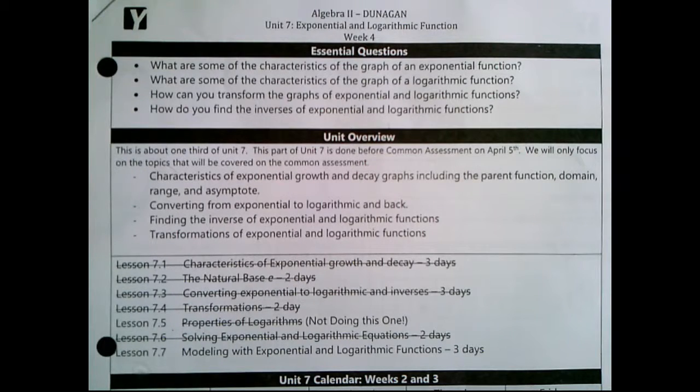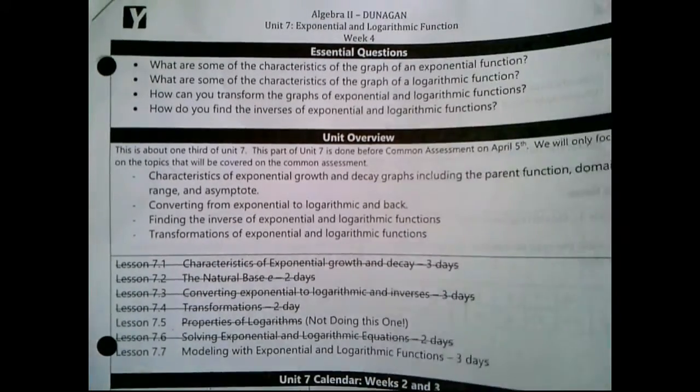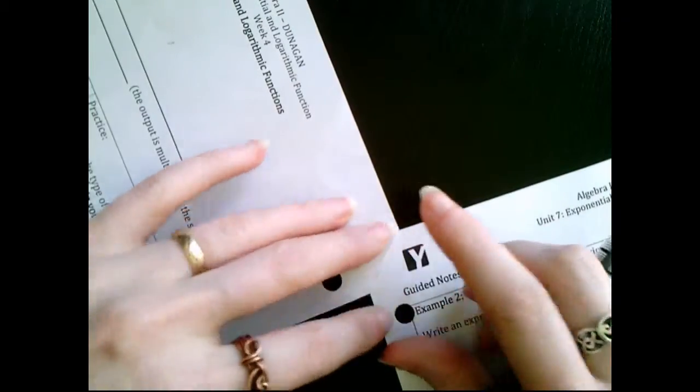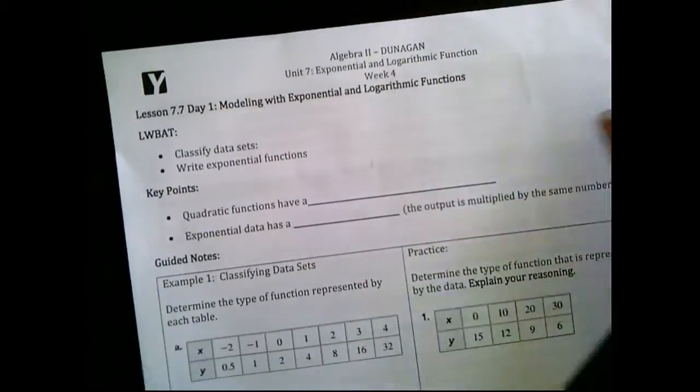Okay, so this is going to be going over the notes that we did on Friday. It's going to be lesson 7, day 1. We're going to be going over how to categorize our data and make our exponential equations that we worked on. So I'm going to be doing the same notes. I'm also going to go through 1 or 2 of the practice questions as well in case you got super stuck on any of those in class.